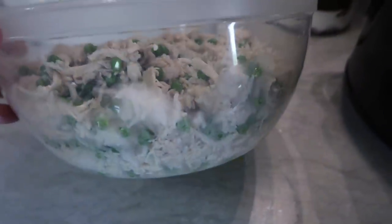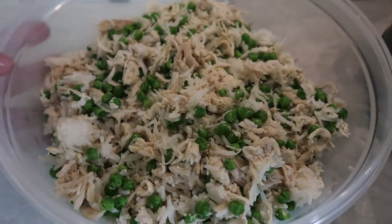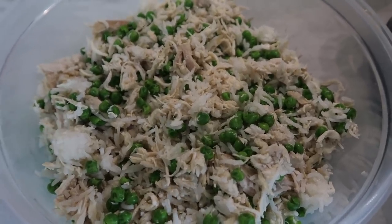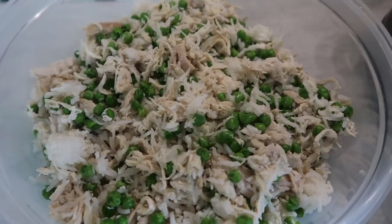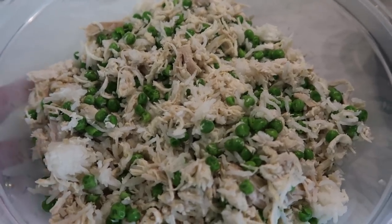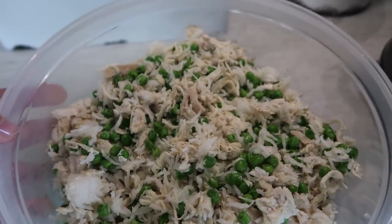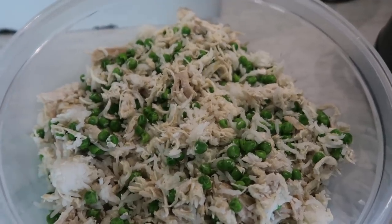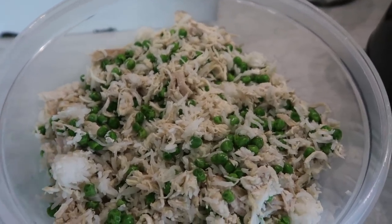My bowl is full. No seasonings — just chicken, rice, and peas. I am actually just using what I already have on hand since we are moving very soon, so I'm trying to clean out my freezer and pantry. But you could add carrots, spinach — there are a lot of other options, though some foods are not safe for dogs. I really just wanted to show something super easy and simple that you could do instead of buying canned food. They do still get dry food, but I have stopped buying wet canned food, especially as they are getting into their older age — they really enjoy these softer foods more.